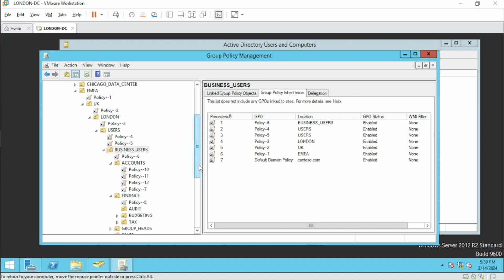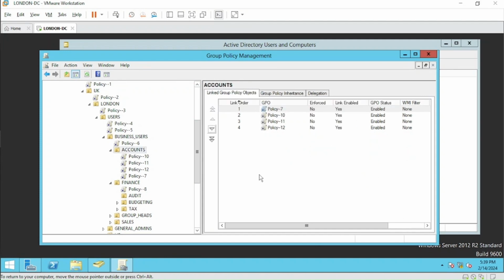Now let us look at accounts OU. So let me highlight accounts OU now. So if you see over here, there are 4 policies which are directly linked to the accounts OU. See over here, linked group policy objects. So there are only 4 policies which are directly linked, but definitely there is some inheritance.